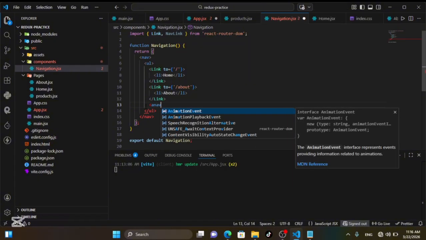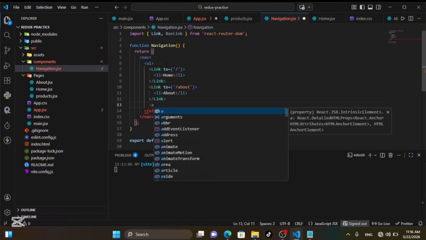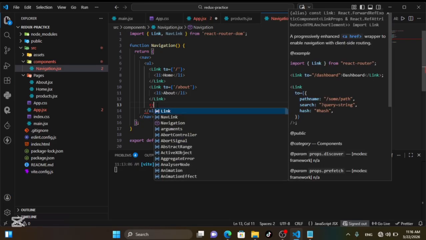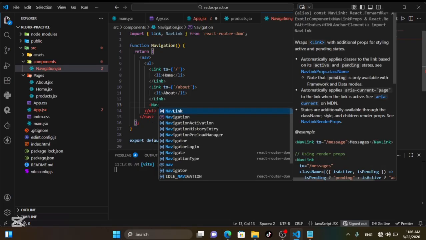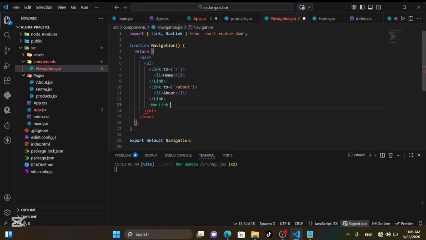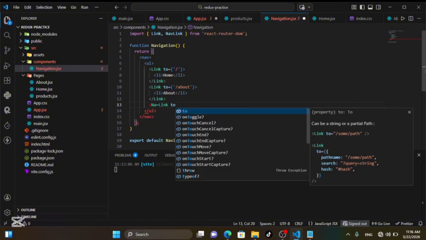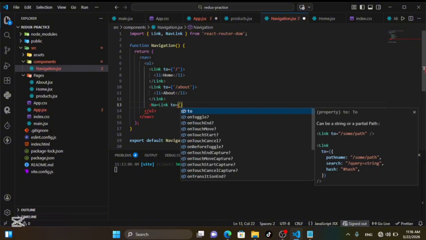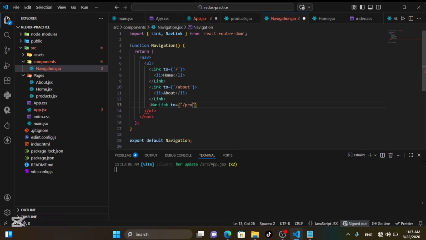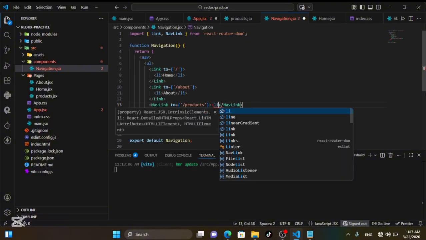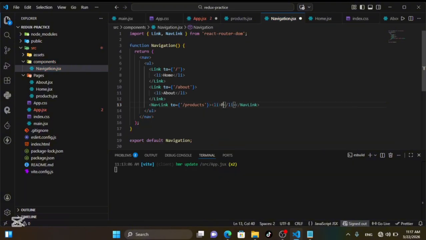Yesterday we used Link, and today we will use NavLink. We will link to, after clicking this li, the endpoint of products, and the li should say that this is going to the products page.